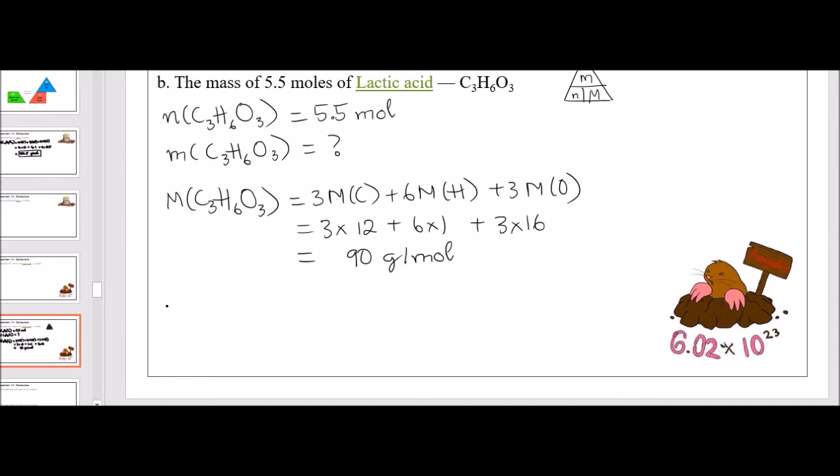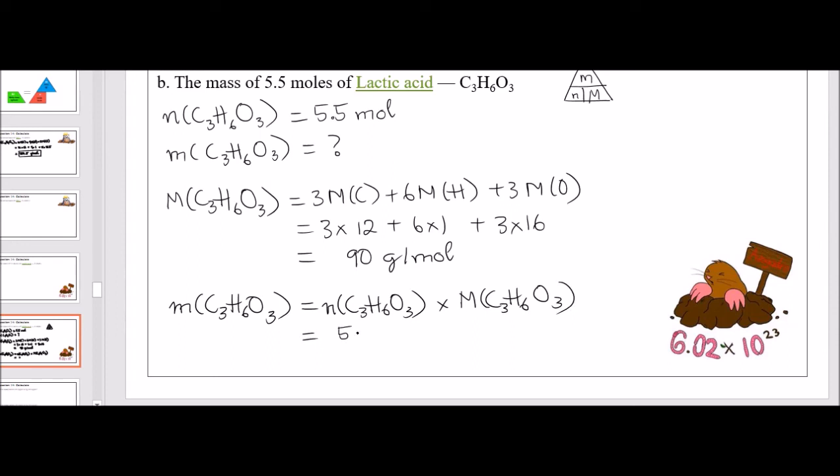Multiple of 10. Okay, mass of C3H6O3. Now, once again, it's always a good habit to write out the formula before you actually write the numbers. Just in case your numbers are wrong, it's easier for the people who mark your work and even for yourself when you review to know whether your thinking is correct. And you can get marked for correct thinking even if your final answer is wrong.